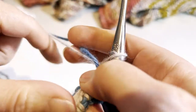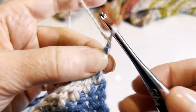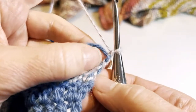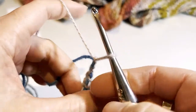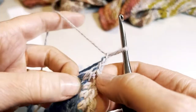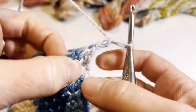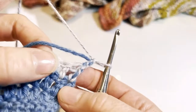Oops, it's getting caught up. Chain again with the working yarn. It's snagged in there, so it's less visible because it's covered a little bit. And then flipping it over, you can see on the other side, it's concealed completely. So it's a really good method for helping hide the floats.